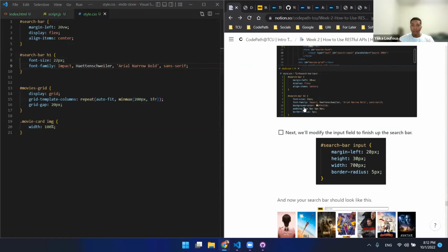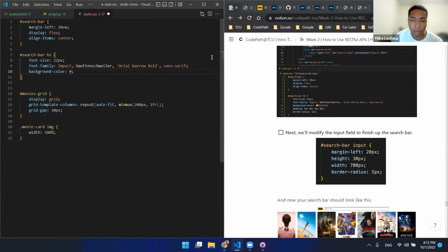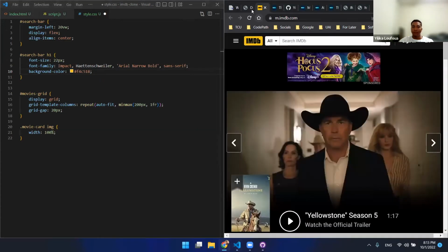And then I'll give it a background color, and let's take a close look. Background color F4C518. There we go. It seems like the same exact color.